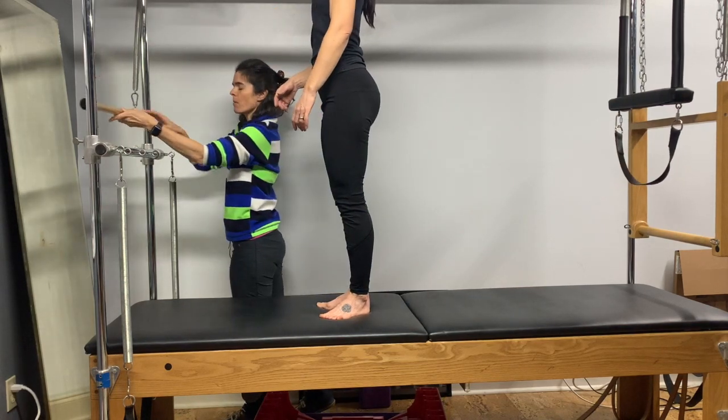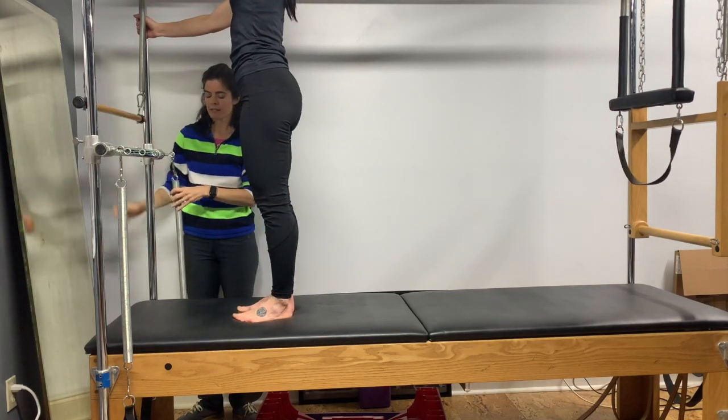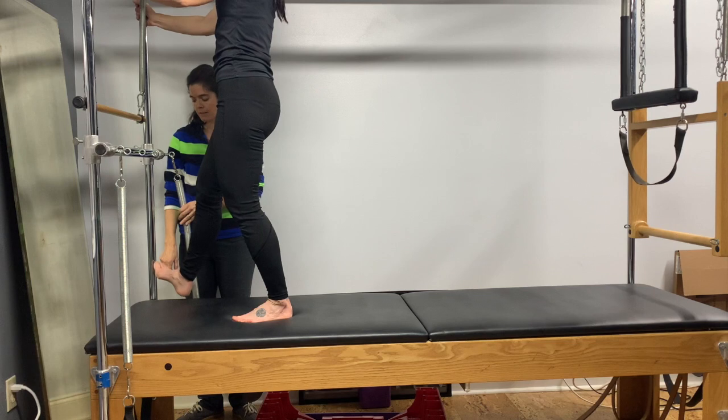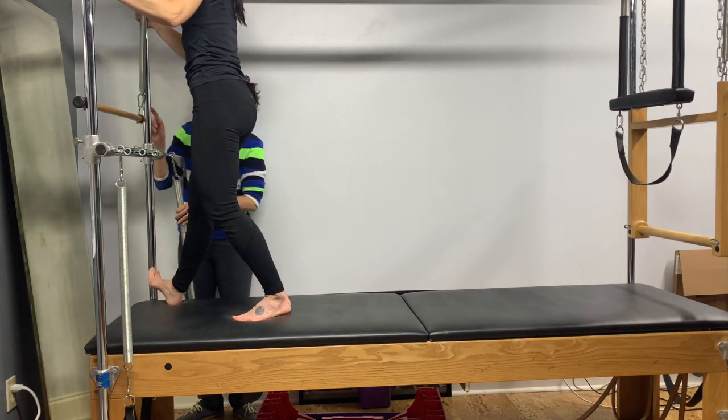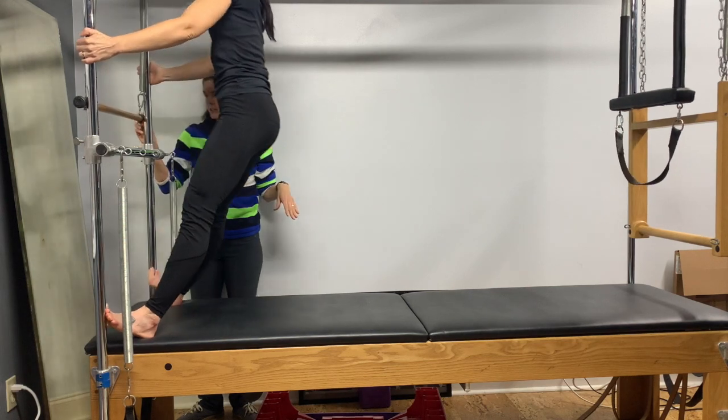You're going to step to the poles and hold on them about hip height for a flying or spread eagle. Bring the balls of the feet up on the bars. On the bars? Yeah. And then hold low. Good. Now just hang back for a second. Hope this will make sense.